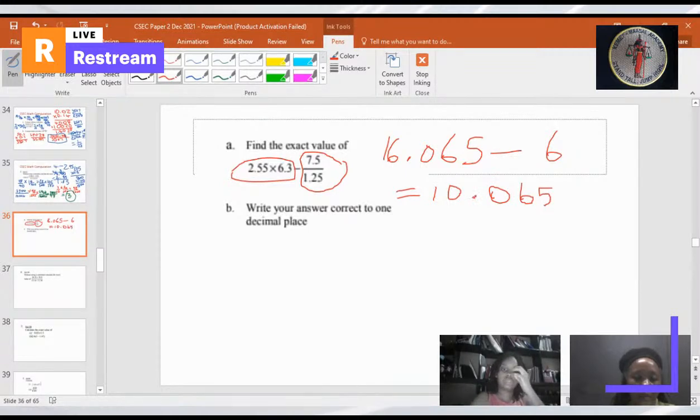So we're rounding here, right? What do we do to round it? Look to the right. If the number is 5 or greater, we round up, and if it's lower, we don't. Since it is 6, which is more than 5, we're going to add 1 to this place. So this is one decimal place, add 1 here. So our final answer at B would be what? 10.1, Miss. 10.1. All right, and that's all for that one.